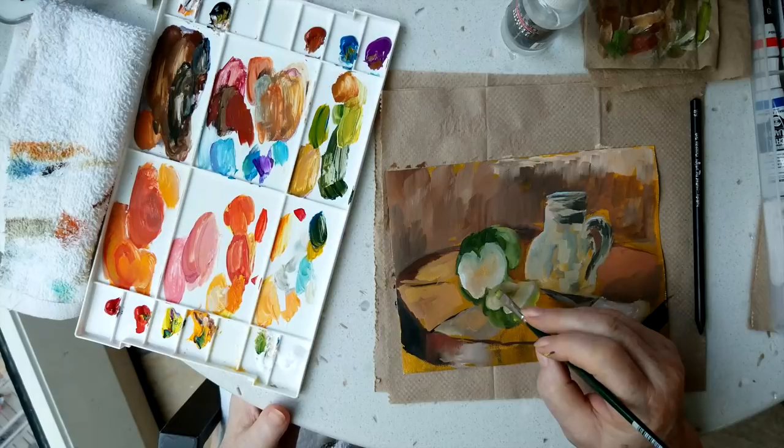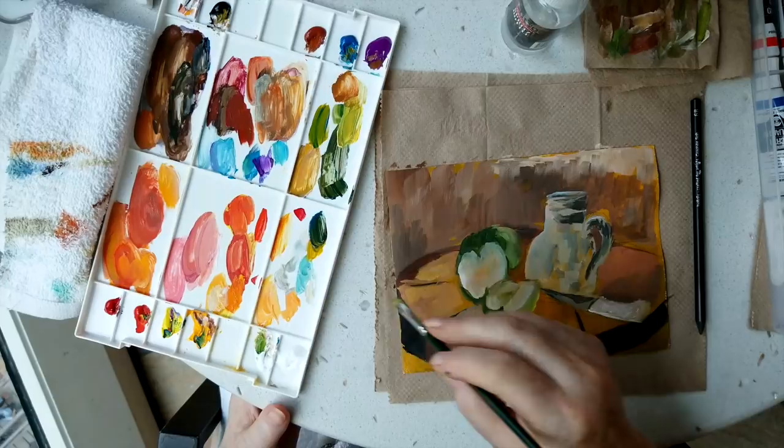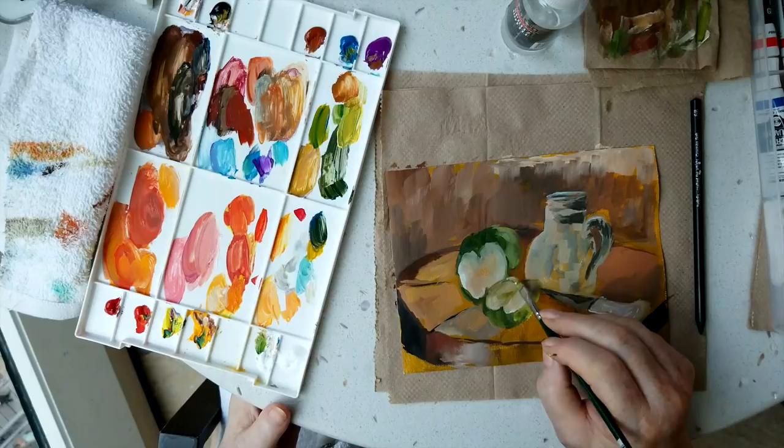I would just use a different brush. Would you use gouache if you were doing it bigger? No, probably I wouldn't. If I was going to do it very large, I wouldn't use gouache. I would probably use just regular acrylics, unless I was doing it on a panel.